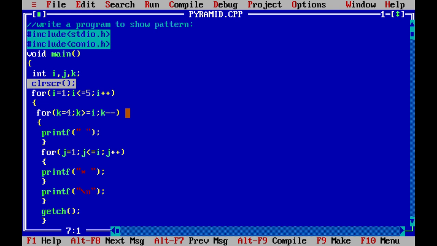Okay, right. Now here is the main start of our function: for, then brackets, and inside the brackets i equal to 1, i less than or equal to 5, i plus plus. Okay, I'm going to explain each and every statement.